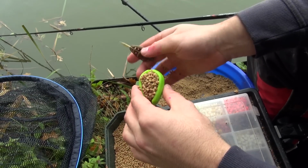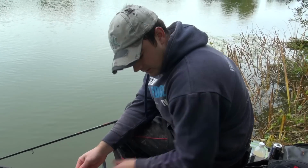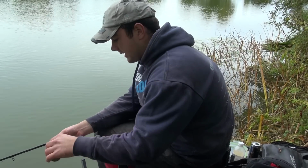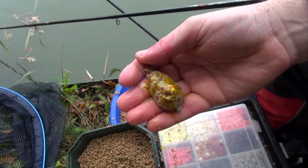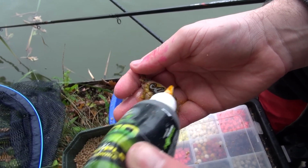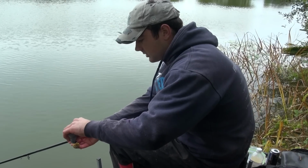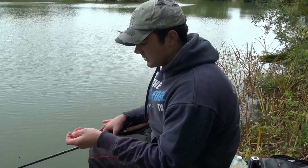Exactly the same loading up, but this time with pellets. And I'm going to be using the pineapple goo, 2 again. One which is the bait smoke, the lighter one that's going to be in the upper layers of water, and the second one the thick power smoke, which is going to stay on that method feeder and really make them home in on the smell and the colour. So there it is loaded.